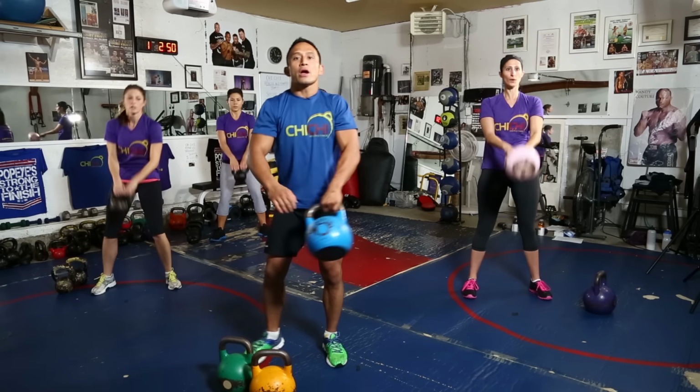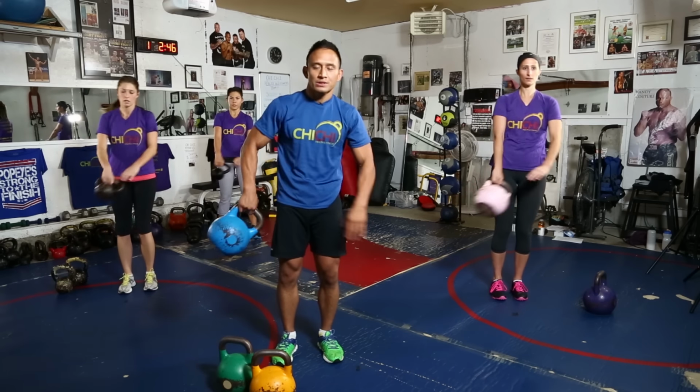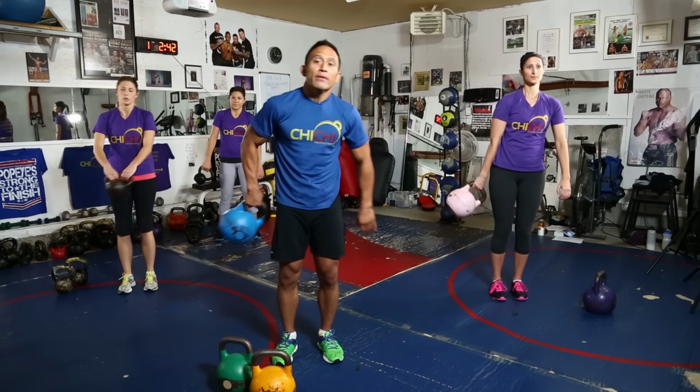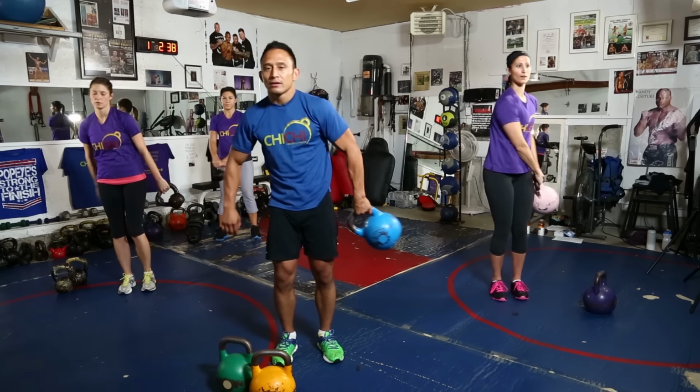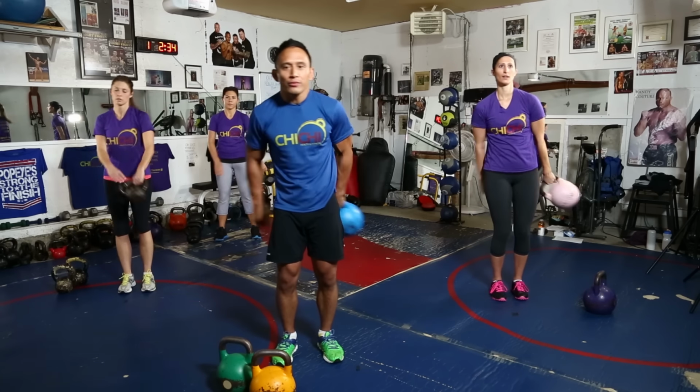All right, put the feet together around the body. Remember with the kettlebell swing, really have to thrust your hips, squeeze your bum, lock your knees. Not really, we're going around the body. This is just for active recovery. Switch other way, breathe. Four, three, breathe through your nose, out through your mouth, two.